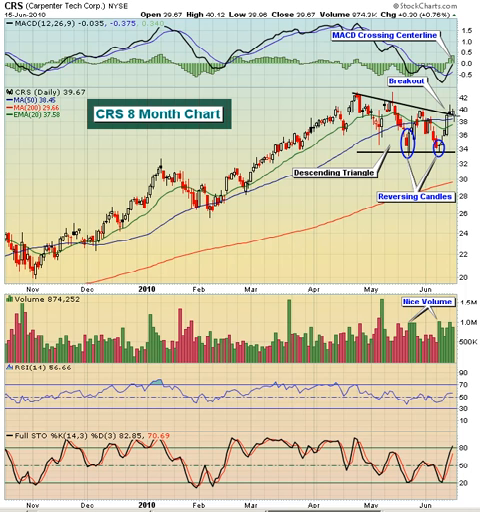Further out, I do believe, even if this thing falls back into this triangle pattern, I think eventually this is going to break out to the upside. But the long-term support area is going to be down here around the 33.50 area or so, which is where we had the double bottom.